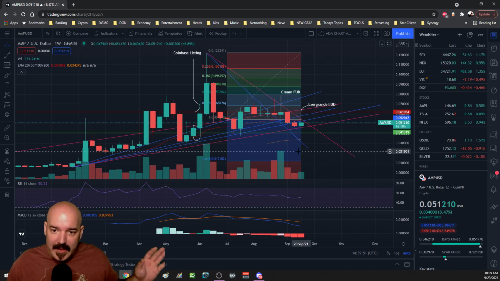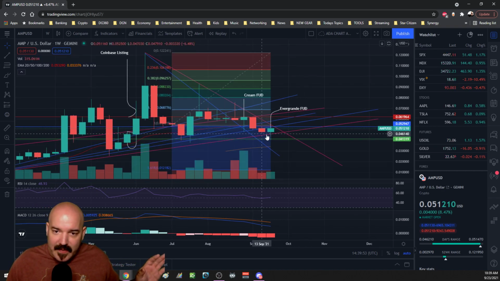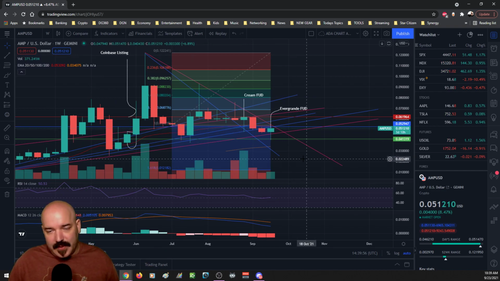You really can see the action a lot better. And to have this green hammer at the very tip of this wedge, that's juicy. That feels good to me. Of course, depending upon the market and the craziness of crypto, we could go down from here, but that's why you set your stop loss. And I think I set my stop loss low enough that it wouldn't get triggered and I'd be fine with that loss. So my personal stop loss was 0.034.